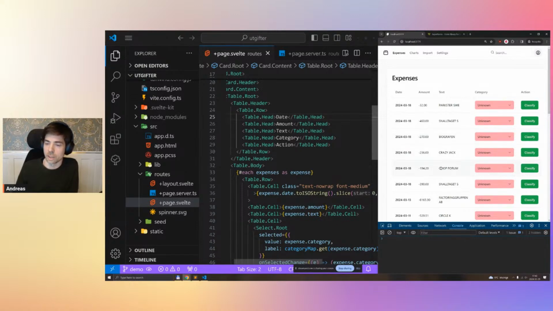So you have a text from the bank and maybe some amount, and you want to classify this. And it's a bit tedious to go through every one. So what I like to do here, this list has just a classify button that calls the backend and classifies it with a neural network. It can be anything. A simple neural network can do this quite efficiently.